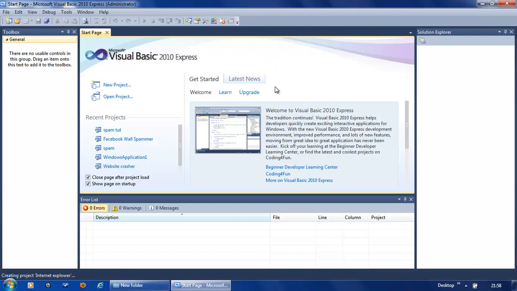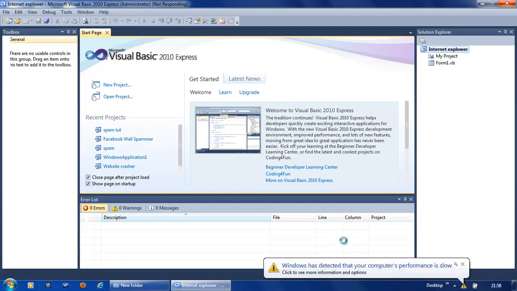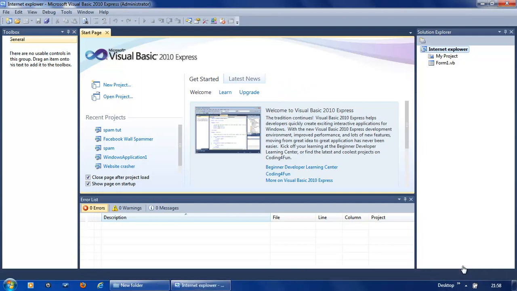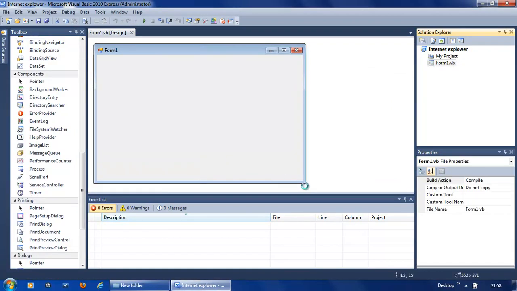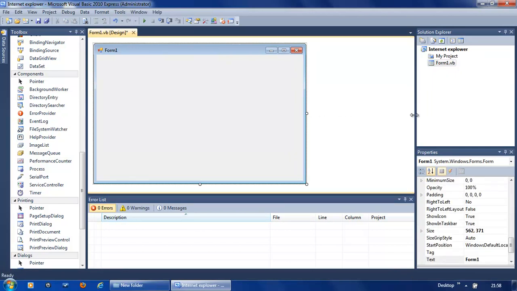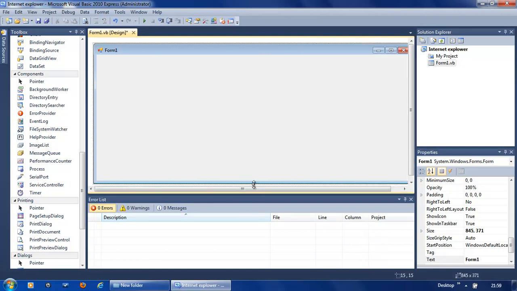And then once it loads up, like I said, this isn't too hard. All it is is a couple of buttons on a web browser. It's quite simple, to be honest. Once it loads, you want to drag it bigger, or as big as you want it, because if it's a web browser then you usually want it quite big, but it's just up to you. I won't make mine too big because this is just a tutorial.